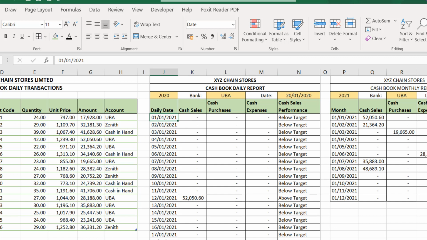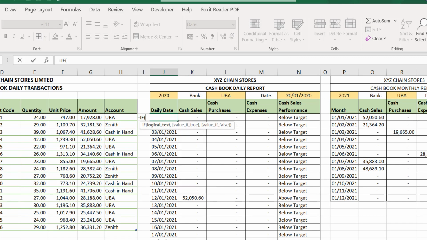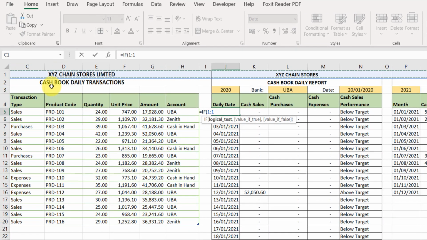So the formula I'll start with is IF. This row, the first row, we are using the row function.